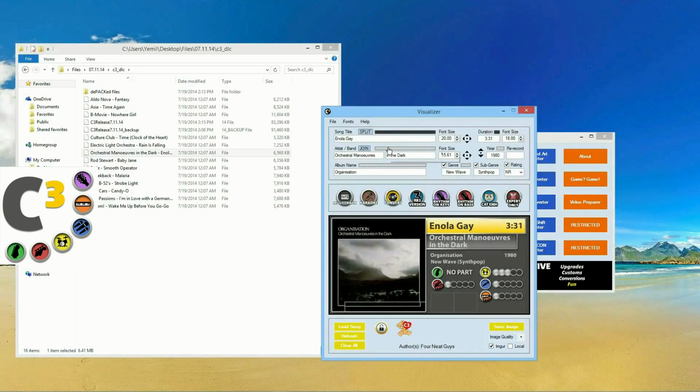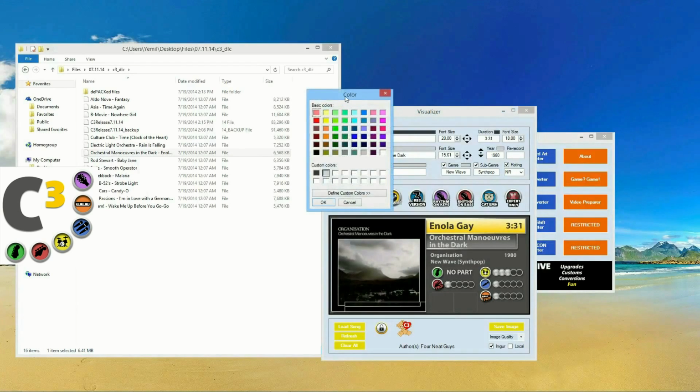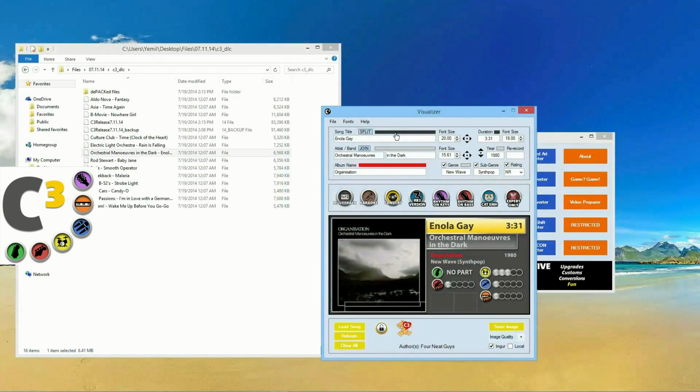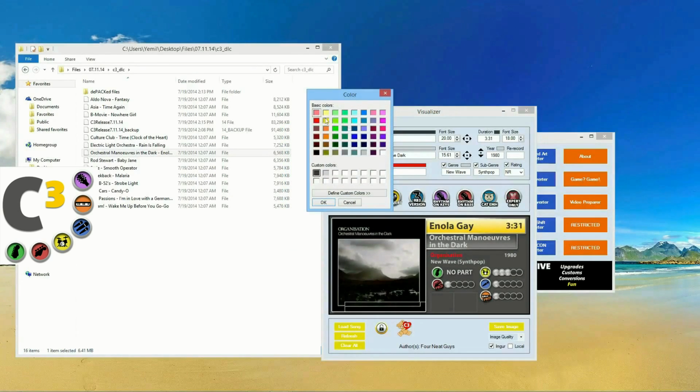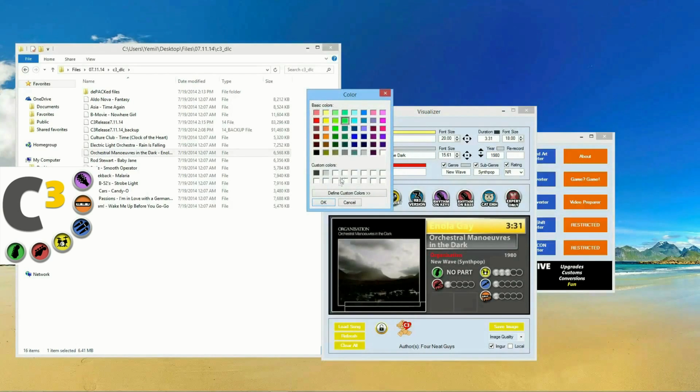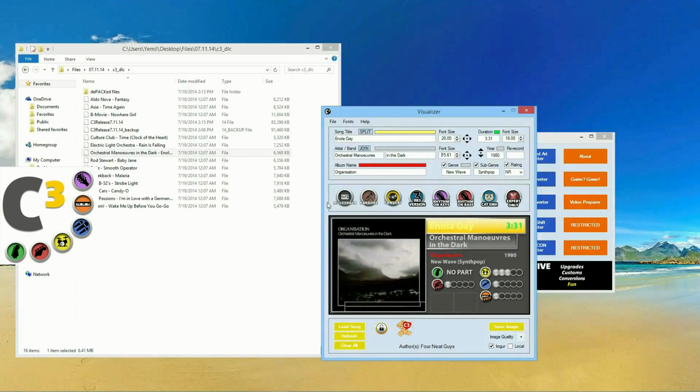You can also customize the colors. I don't know why I spend so much time making things customizable, but I do. And there you go. You want to change the color for the text of the name of the song. There you go. Everything can be customized pretty much. Some of the authors, I know they enjoy that. They have made some custom skins that you can find on the forums. But for the most part, it's just there because it was fun to add.